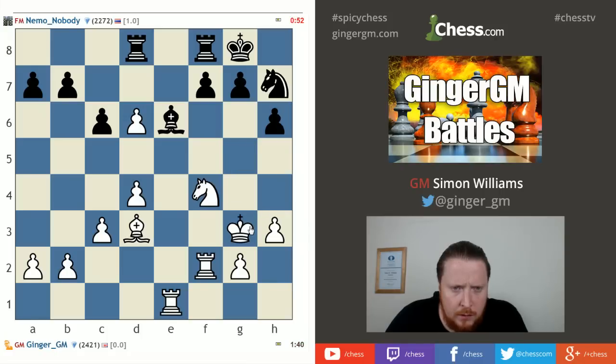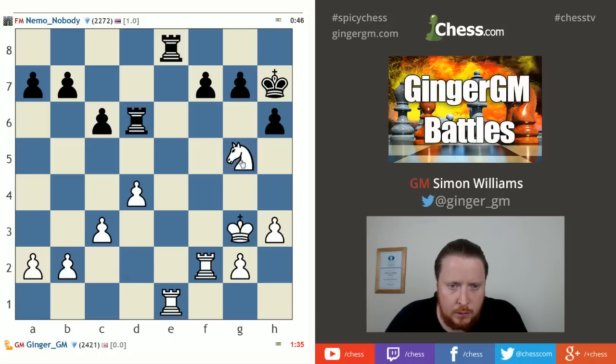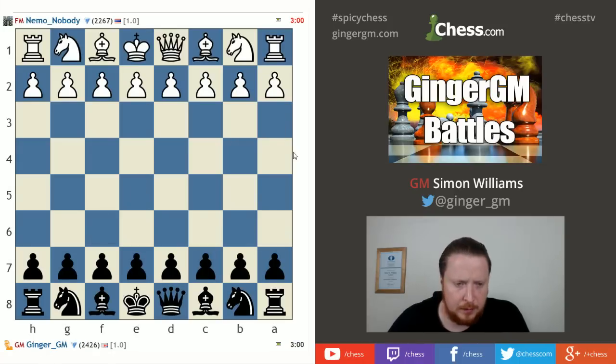Okay, well he's going for multiple exchanges, but I think he's blundered now because I'm going to take on e6, and then I've got a pin on the f8 rook. So this is not good for him. And a little tactic to finish it off there. Rook takes e8 coming in next. Okay, well that's a little bit better. We'll have to keep that up, I think.